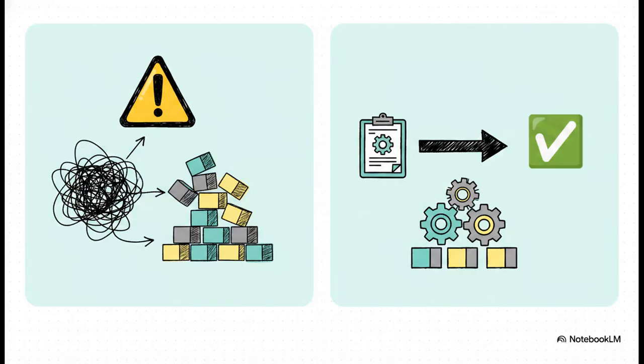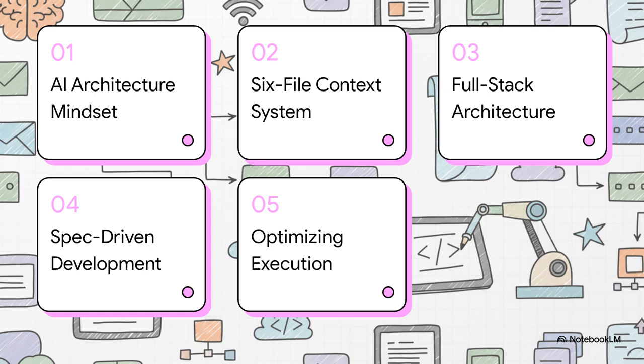And this creates a massive divide in the industry right now. On one side, you have reactive vibe coding. Sure, it's fine for a quick weekend prototype, but the moment your project actually scales, it collapses. You add a new feature, and it instantly breaks an old one. To stop your AI from drifting, you've got to embrace predictable, spec-driven development, where the AI executes against a rigorous, predefined system.